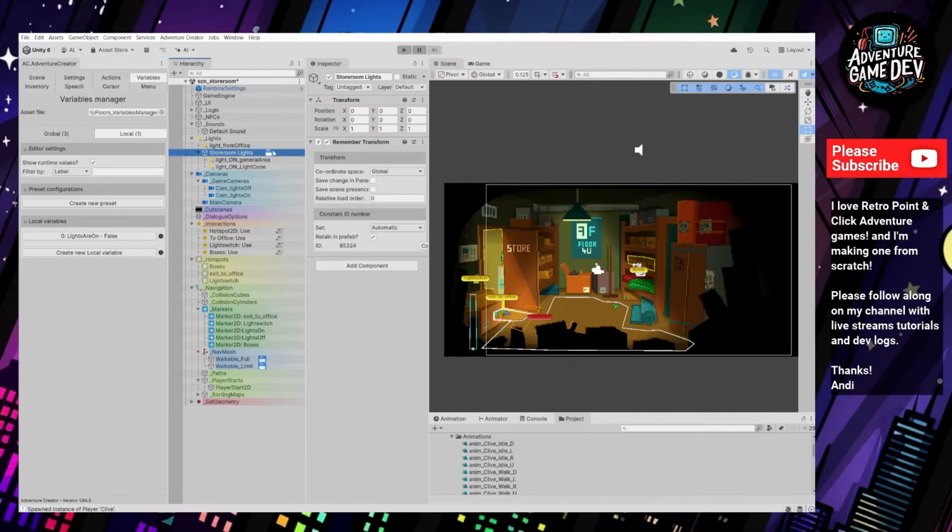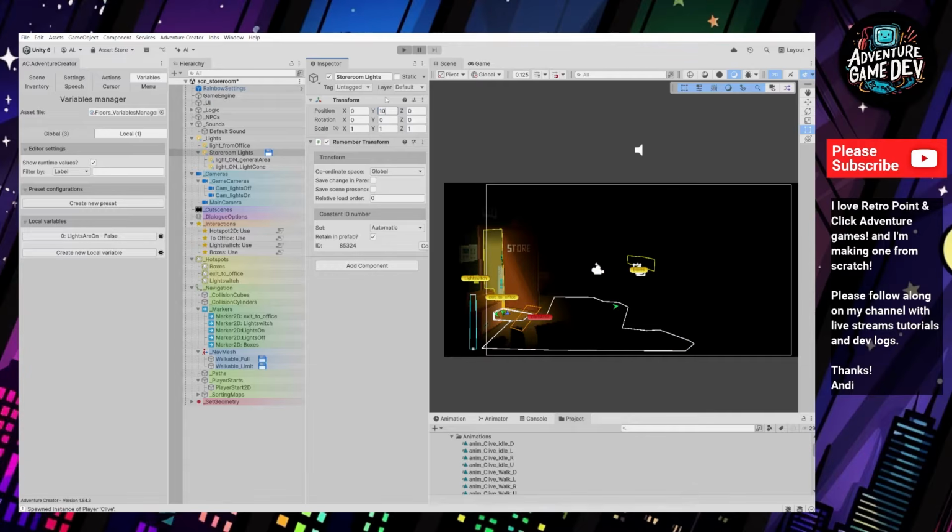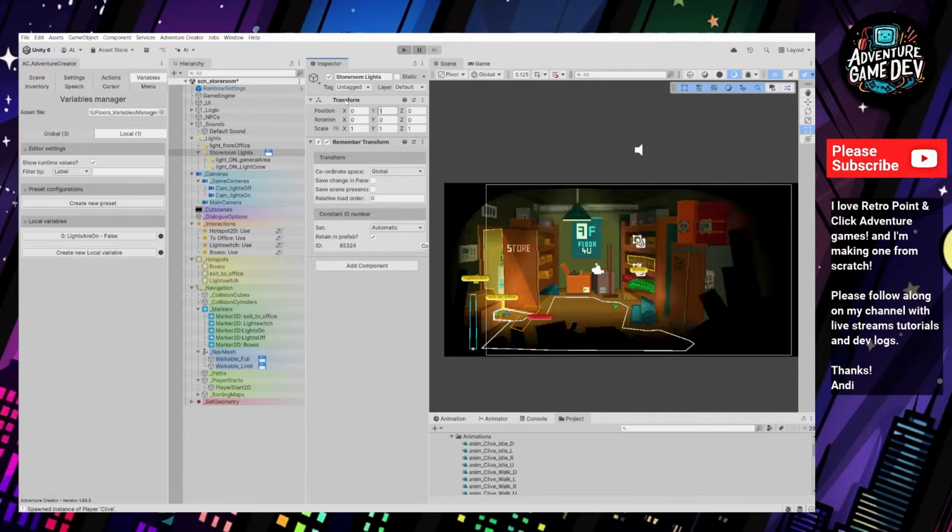And importantly, you'll notice that little save icon. There's a little disk icon on there, for those who are old enough to remember a 3.5-inch floppy disk. This is the Remember Transform component from Adventure Creator, and all that's doing is telling Adventure Creator to remember the position, the transform of this particular object, because we're going to set it to be off the screen at a Y position of 10, and then in an action within Adventure Creator, we're going to put it on the screen, and then we're going to take it off the screen again.